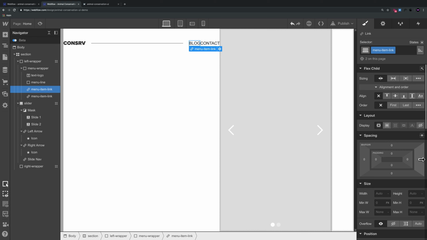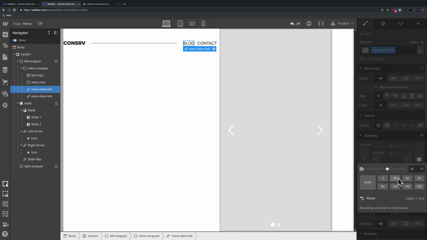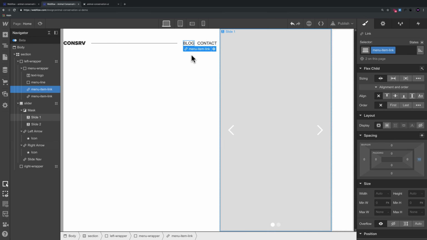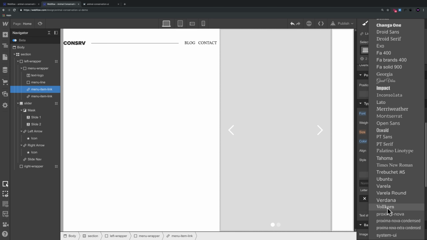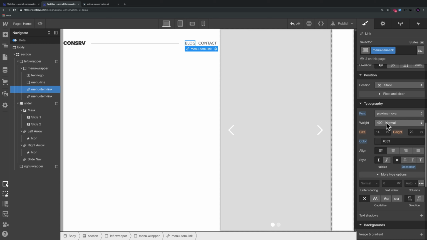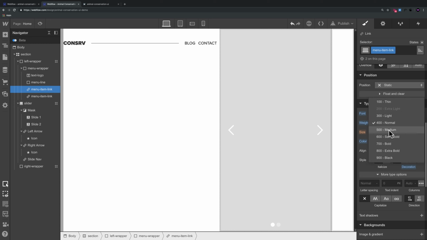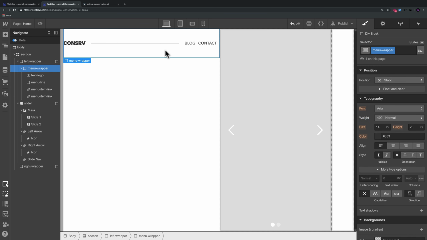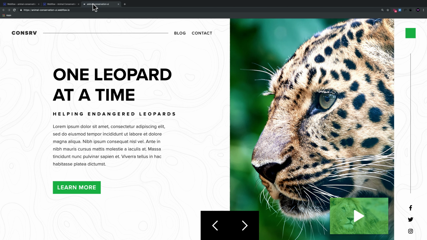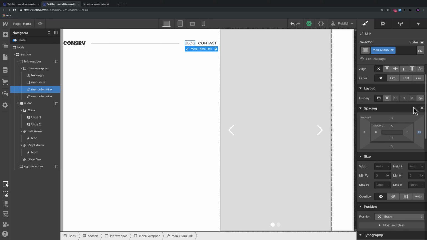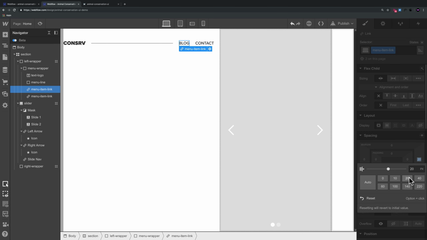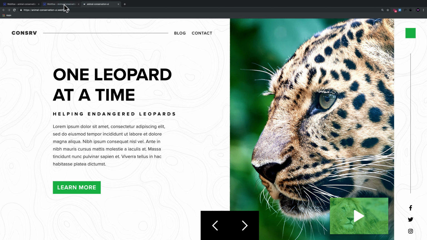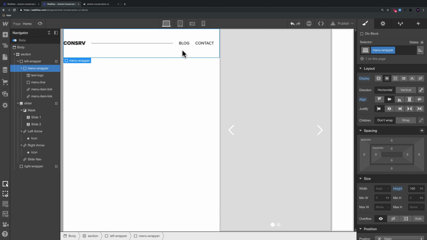And then let's add some right margin, so maybe about 10 there for the margin. And that looks pretty good. And let's set the font to Proxima Nova, and the font weight to medium. Okay, so yeah, that's looking pretty good. Maybe we can add a bit more margin, maybe 20 to that, and looks pretty good. So there we have it.